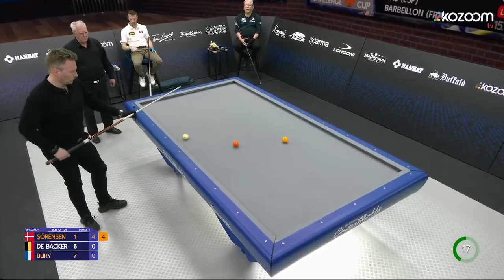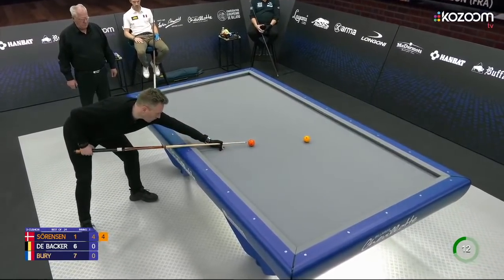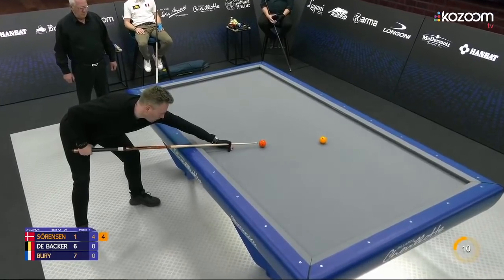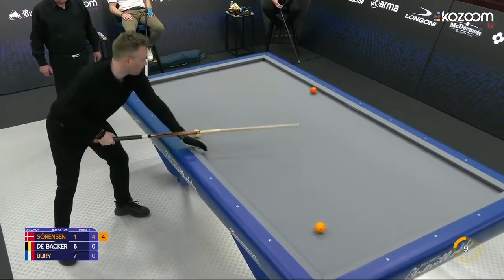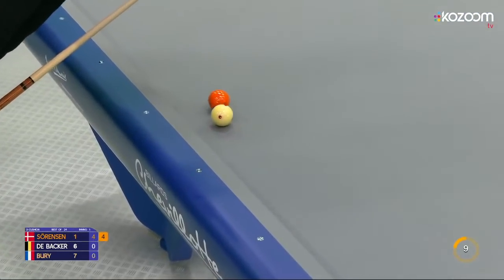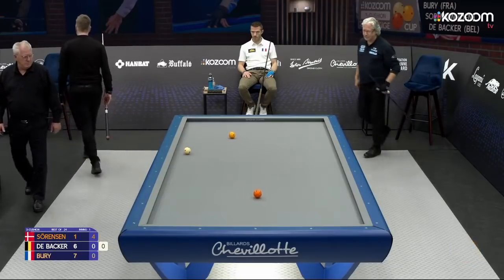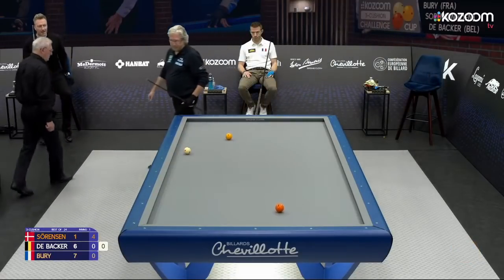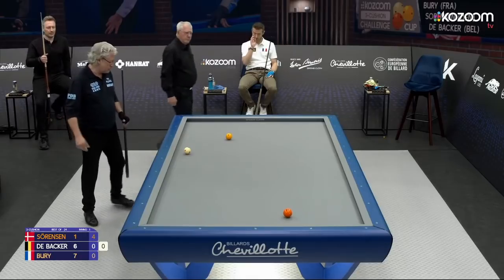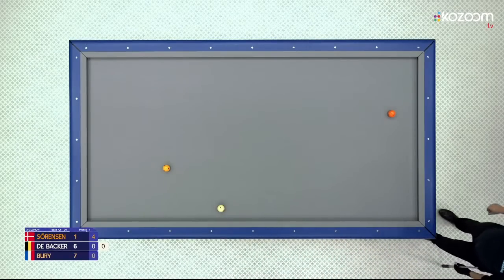Yeah, he was looking on the right side of yellow just to throw the cue ball into the corner, but decided he has to go for this draw shot. Looking nice. Maximum spin here. Ooh, just missed it. He wanted to make that one. We see him even talking to himself. That's maybe the first time in this match.